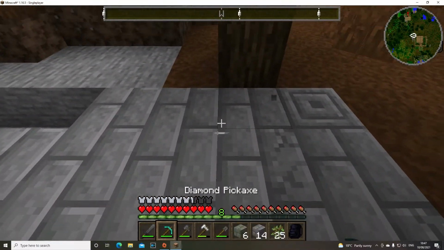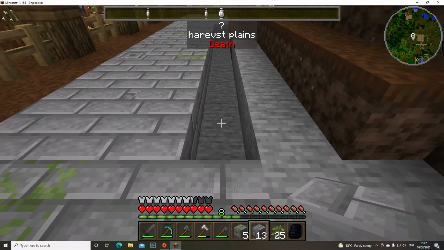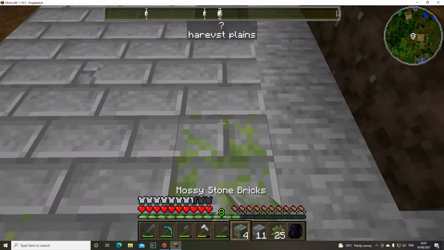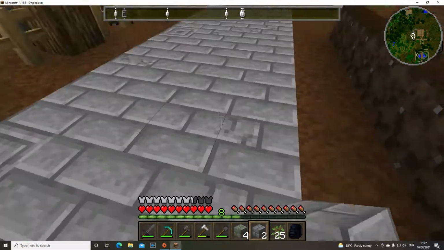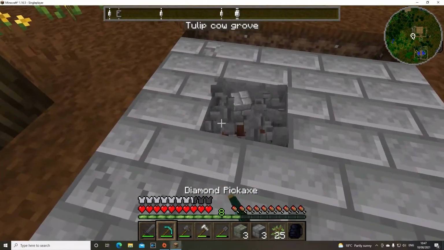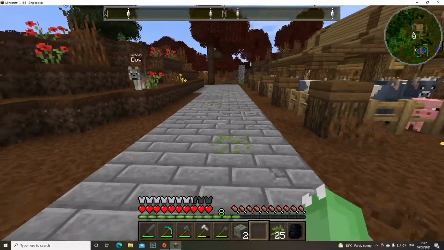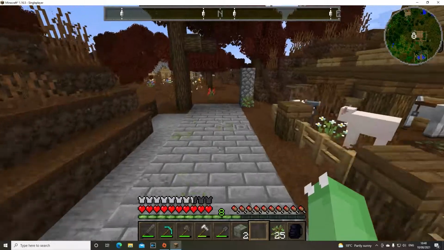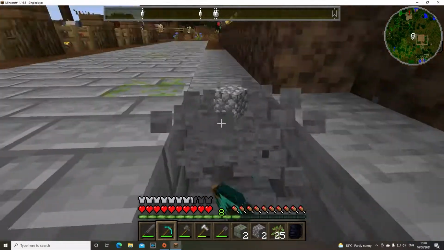Okay, I'm gonna put one here. Alright. Mossy brick here. And a mossy brick here. 1, 2, 3, 4. Perfect. Oh, this looks so good. Looks so good.